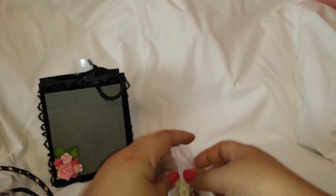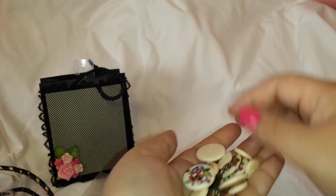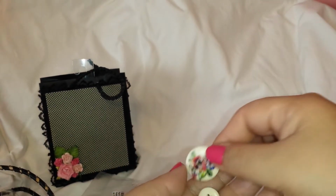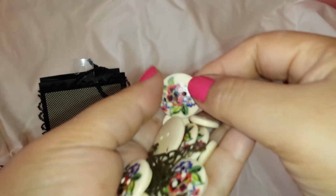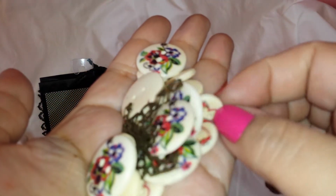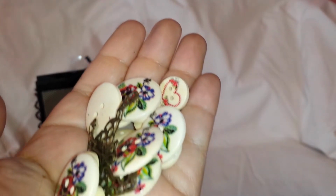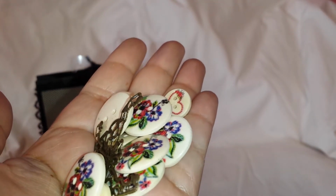And then she also sent, look at all these cool wood buttons. Aren't those fun? This one has a beautiful heart on it. Trying to focus. There it is. Look at how gorgeous. And Miriam's Crafting Supply does have those wood buttons too, so it could be a mix from everybody.